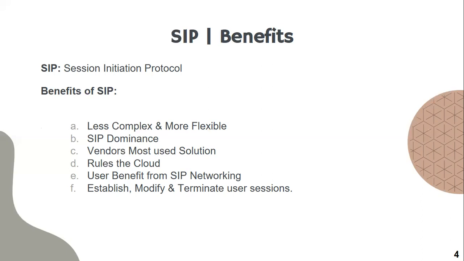The best model for IP now is SIP, and that's why SIP started dominating. And soon you will find most of the operators around the world are now using SIP-based networks, as the communication between the network nodes is done by the SIP protocol. And that's what we call SIP dominance.